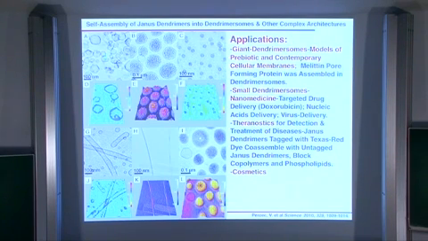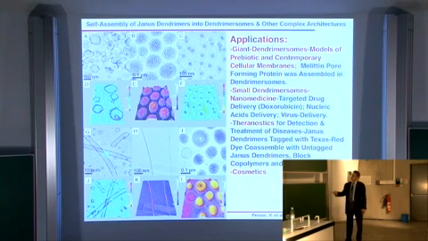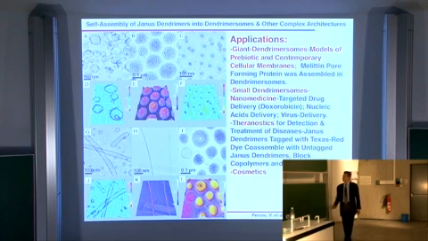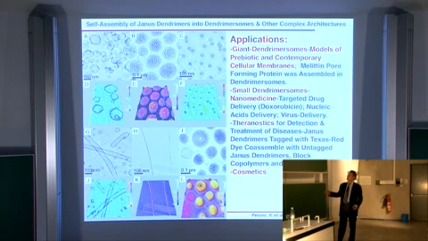And some of the structures are illustrated here. They form polygonal vesicles, they form cubic structures, and you see the three-dimensional reconstruction of this structure. They form vesicles that are filled, and they are micellar structures. They form rod-like vesicles. They form tubular and ribbon-like helical structures. They form toroidal structures and many, many others.